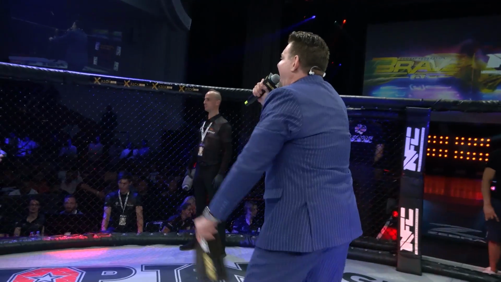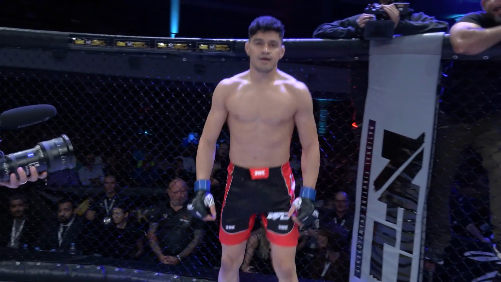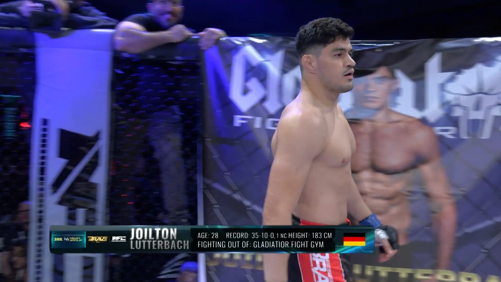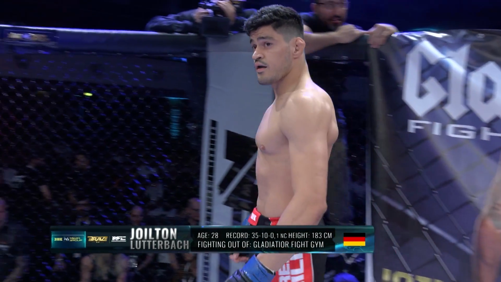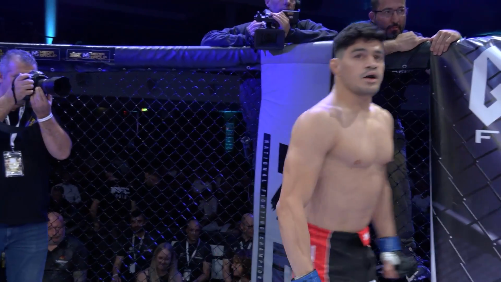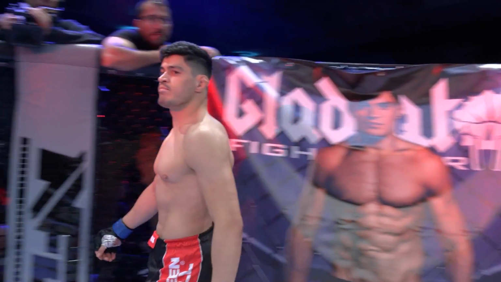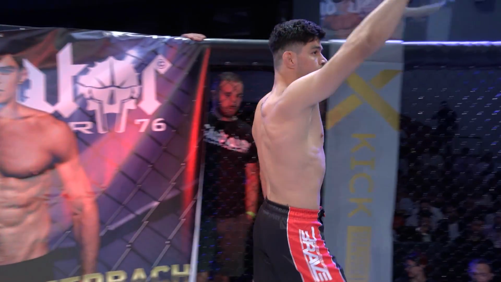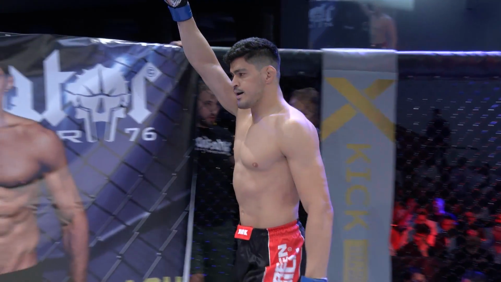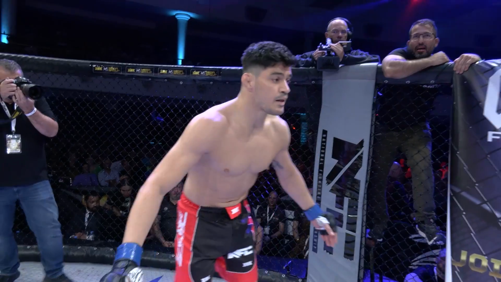Introducing your first competitor. Fighting out of the blue corner. This man's a mixed martial artist with a professional record of 35 wins, 10 losses, and 1 no contest. He stands 183 centimeters tall and weighs a ready 75.26 kilograms. Representing Gladiator Fight Gym and fighting out of Ingolstadt, Germany. Please welcome Joilton Peregrino Lutterbach.